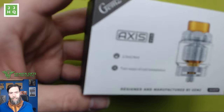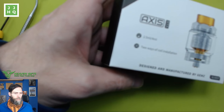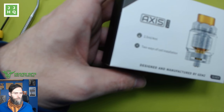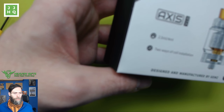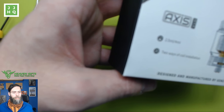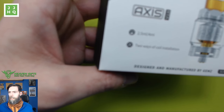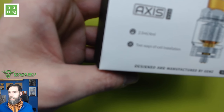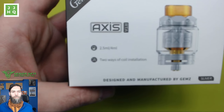So, we're going to build on this Gemz Axis RTA today. This thing is crazy. It has a dual deck that's just a little bit wild. Let me get the focus up here because it's not working correctly. That's the one. We'll just pop it out and change the focus ourselves, man. Deal with it. How fun is that? Sorry, I gotta do a lot of clicking. They really make you click a lot, don't they? There we go.